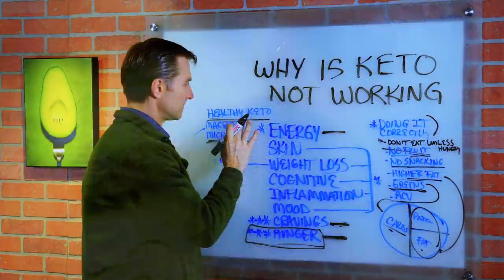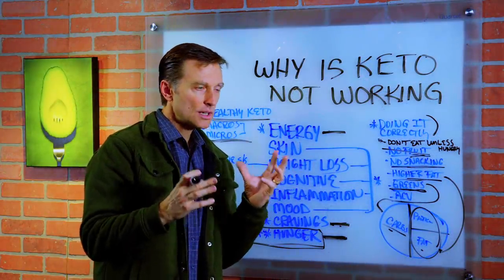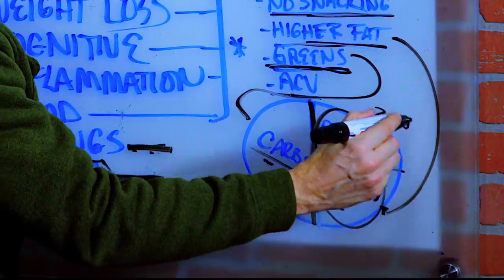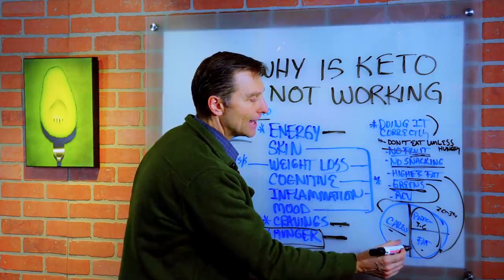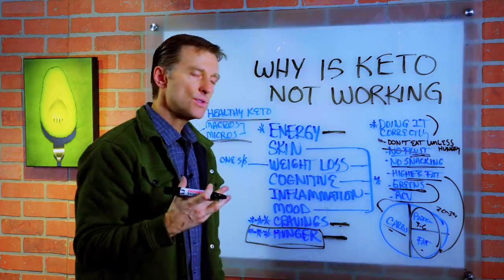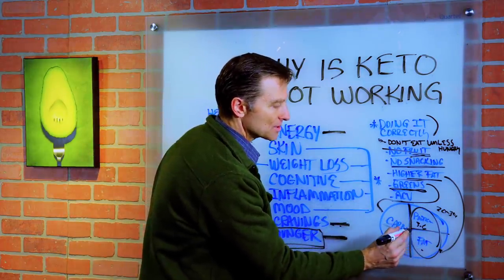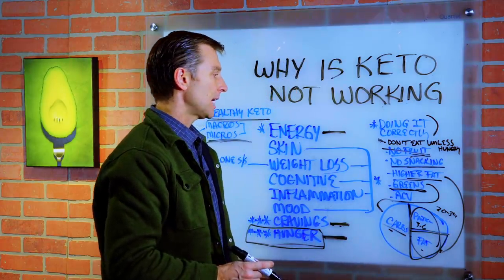So healthy ketosis is a combination of getting your macronutrients correct: protein, carbs, and fats. We want to keep our carbs 20 to 50 grams, keeping our protein 3 to 6 ounces and having the fat basically 70% of the total calories. But if we're talking about volume, it's really only a quarter of the plate. If that, it's not that much. That's your macros.